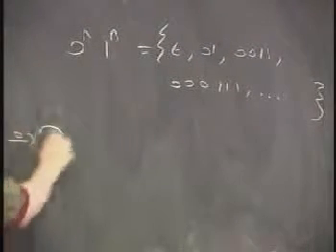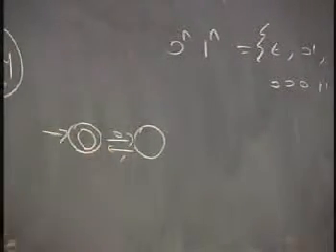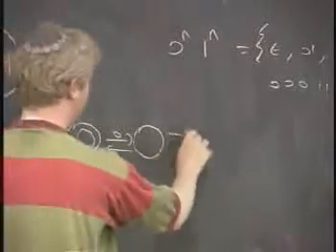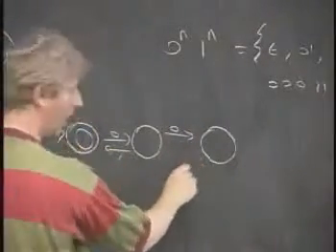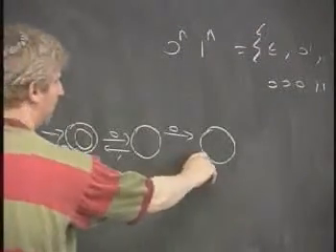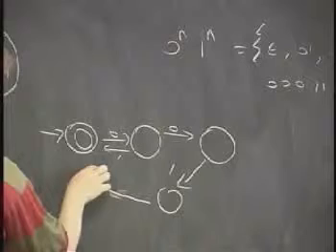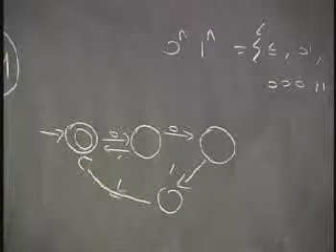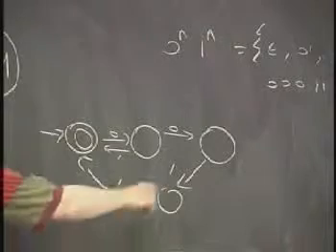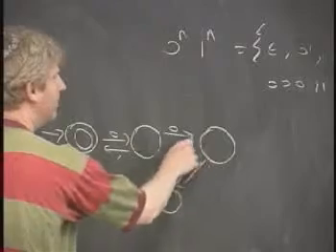If I see a 0, I go to a new state. Now remember, I've seen 1, 0. And if I see a 1, I go back here and I accept. If I see another 0, I go here. And if I see a 1, I go all the way back? Right, I go back twice. And a 0 out of here, I die. And any arrows I don't put in, I'm dead. Well, that takes care of 2 of the strings. Or 3 of them. Back on the 1. Here? Yeah. You tell me, Sharon.